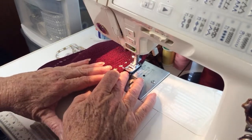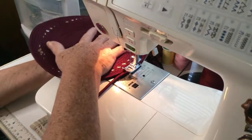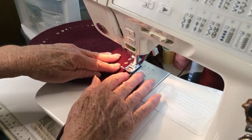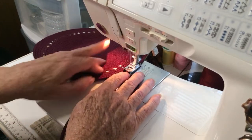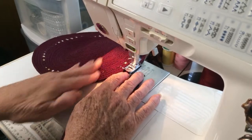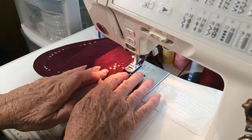I don't think it's gonna affect it any because when I had it folded a minute ago. See, it does it on Laurel too. It curves. It's because of this rope. Alright, we'll deal with it. I think it'll be alright.